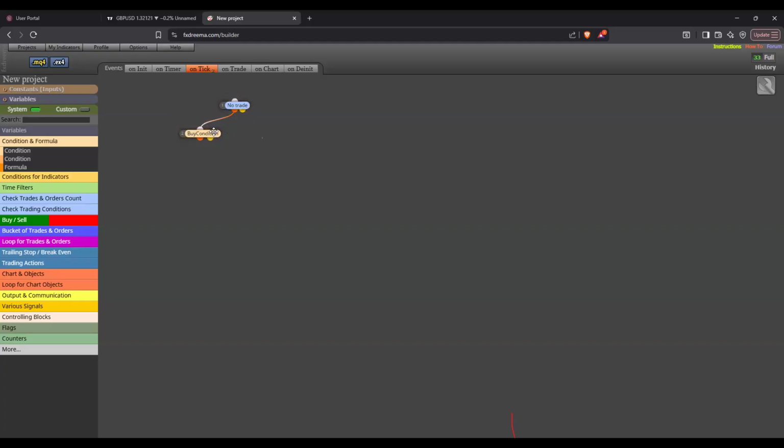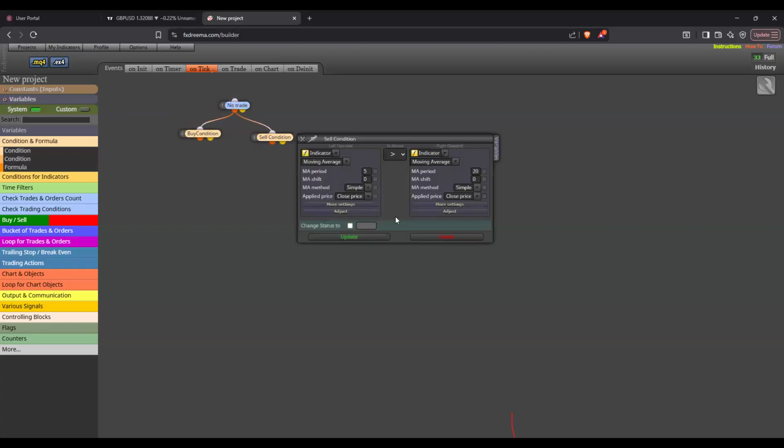But remember, we're not only looking to buy, we are also looking to sell. Now we can do the same thing over again, or we can just copy and adjust. But just for the sake of learning, so that you see it happen again, I'll just drag and drop. So I'm just going to do condition. I'll edit the title to say sell condition. You don't have to edit the title. I can just connect this to this and modify it.